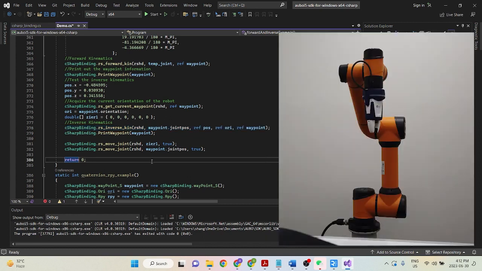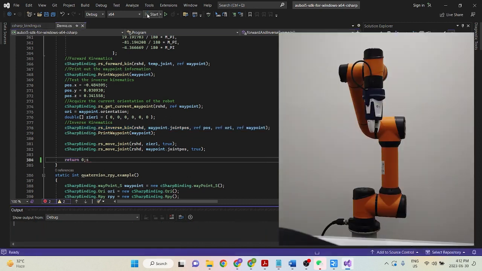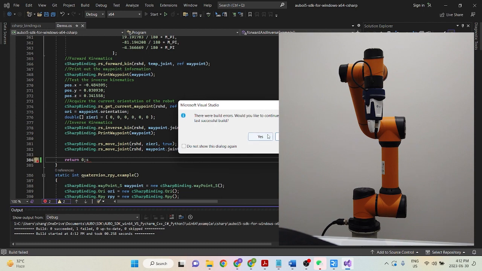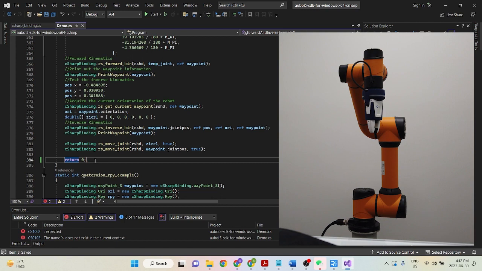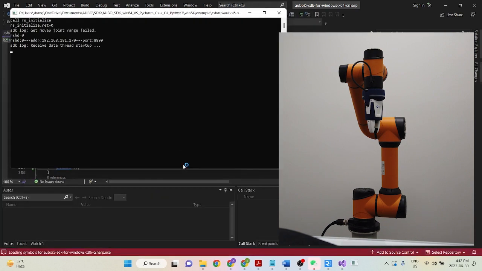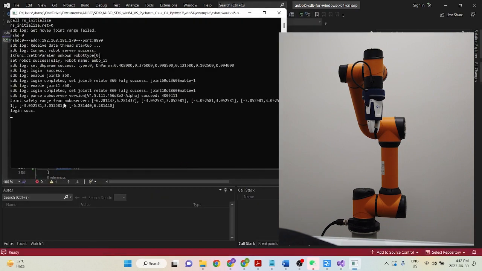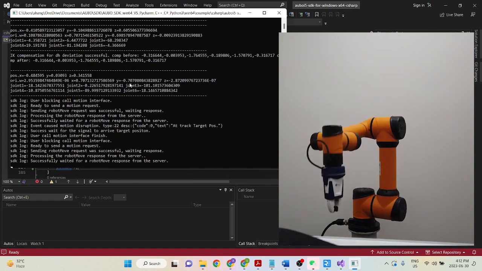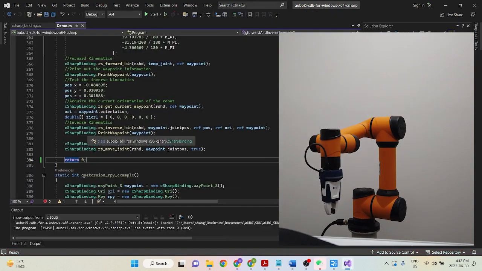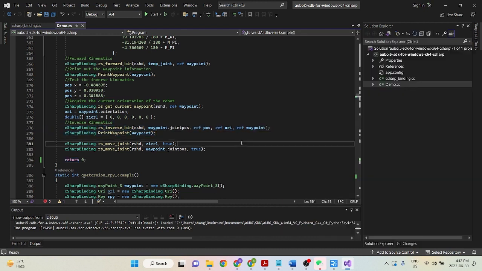So let's run this and see what this looks like. So here it prints the values, the waypoints, and it moved to the final waypoint after we have calculated it using inverse kinematics. And there we go.